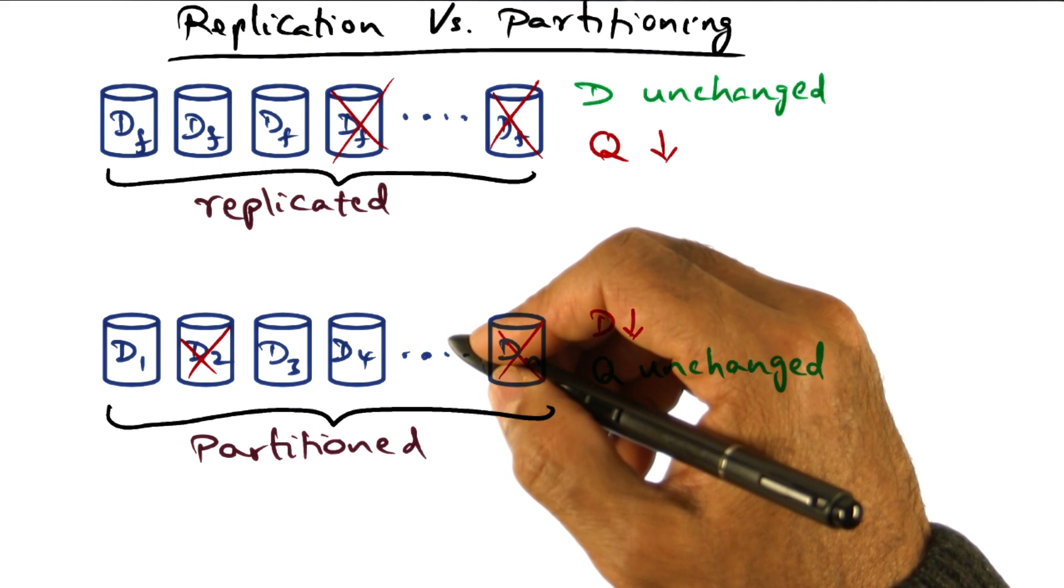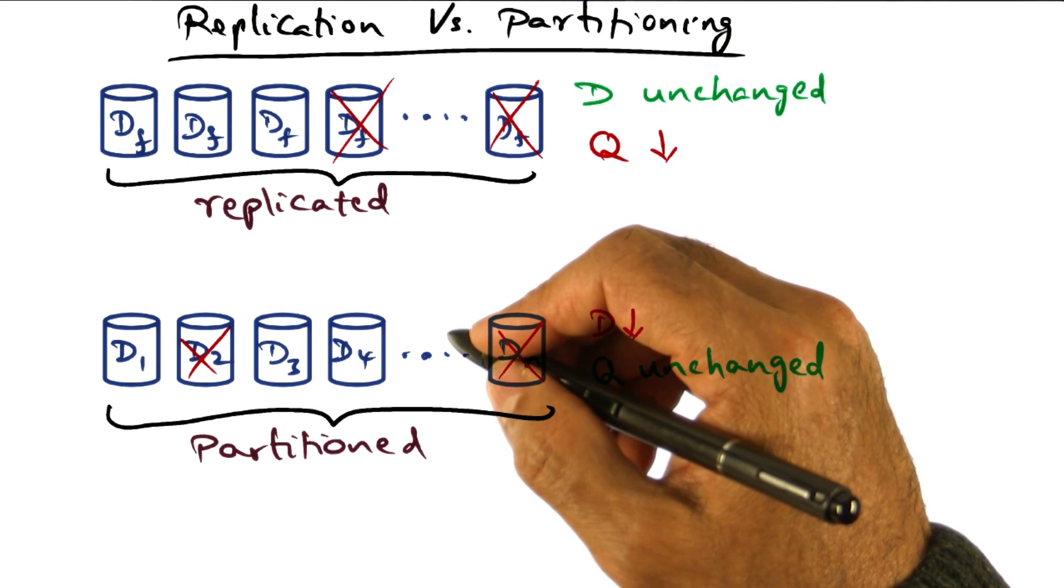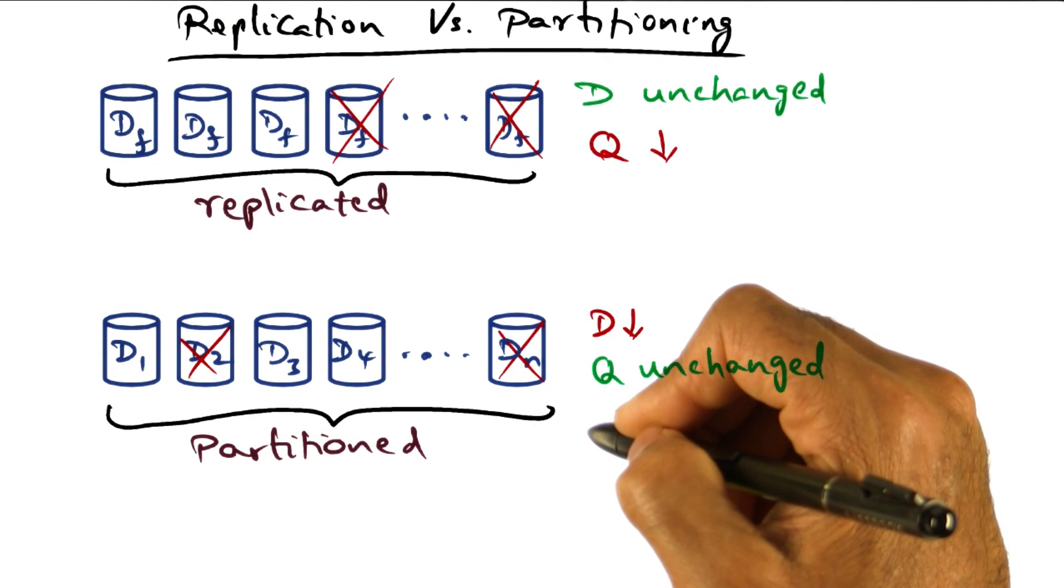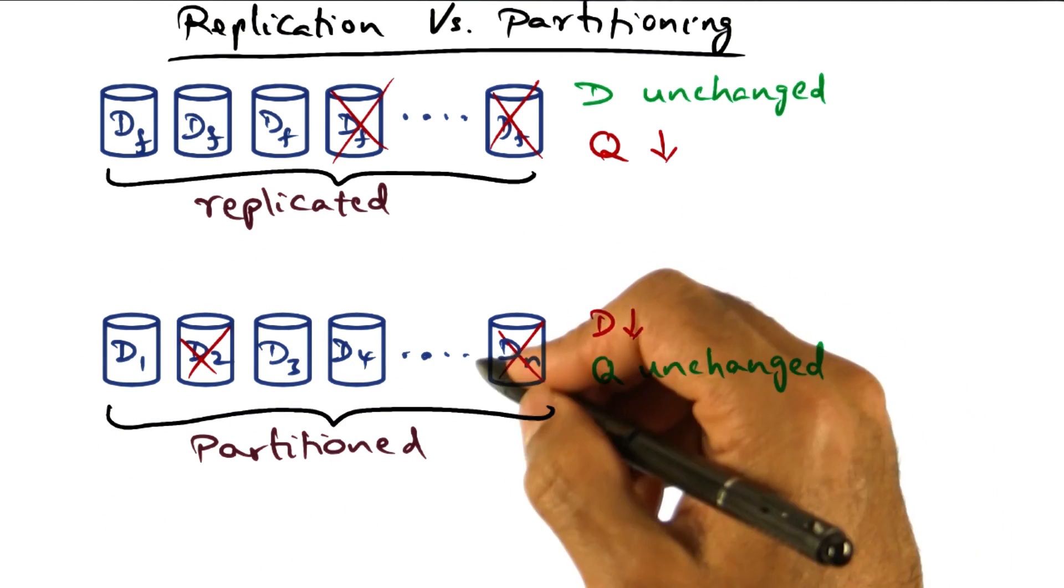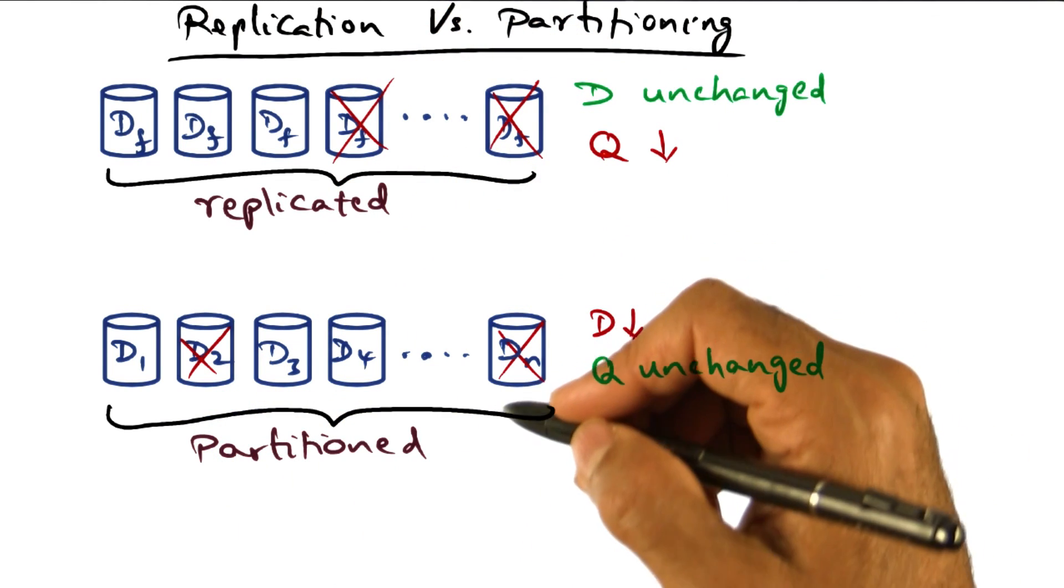So in structuring different services as a giant scale service, one has to make a decision of whether partitioning is the right approach or at what point we may want to partition and then replicate as well.